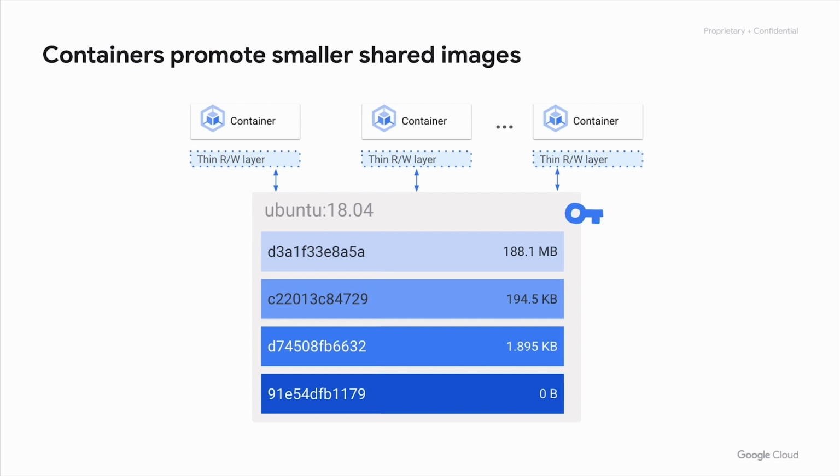For example, your base application image may be 200 megabytes, but the difference between that and the next point release might only be 200 kilobytes. So when you build a container, instead of copying the whole image, it creates a layer with just the difference. When you run, the container runtime pulls down the layers that it needs. And when you update, you only need to copy the difference. That's a lot faster than having to run a new virtual machine every time.